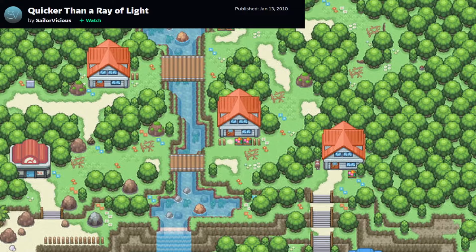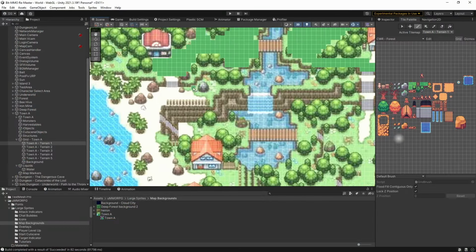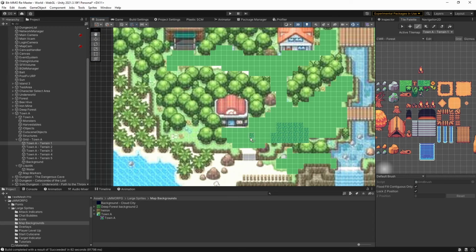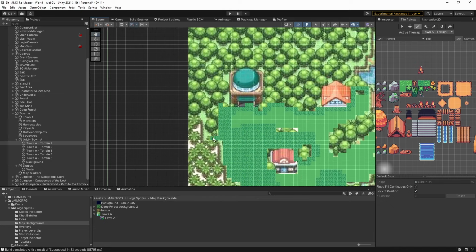I was drawn to this particular one by Sailor Vicious on DeviantArt and used it as a general template for the new town. This map actually came together a lot faster than any previous map that I've made so far, so I guess I'm getting better at understanding how tiles are going to fit together now.